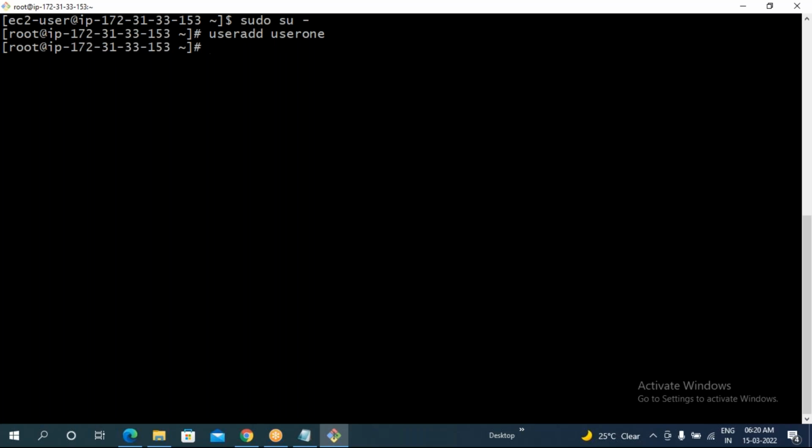I have created it. How to set a password for this user? Because if you want to connect, it will ask you for a password. That's why I am setting it beforehand. Now, how to set a password for this one? You know the command, right? The command is passwd. You know this one, right? Of course, you have to practice all of them. Otherwise, there is no use of learning any course.